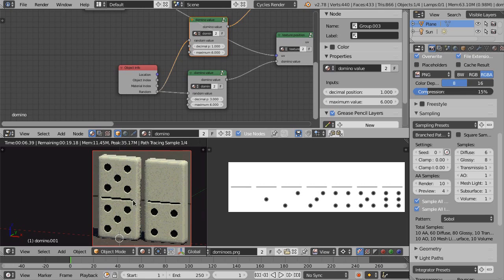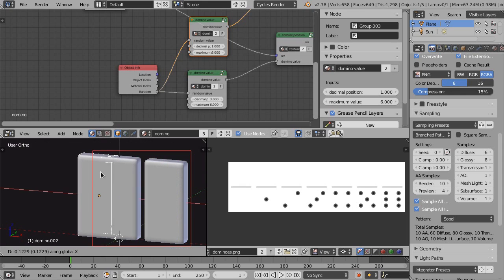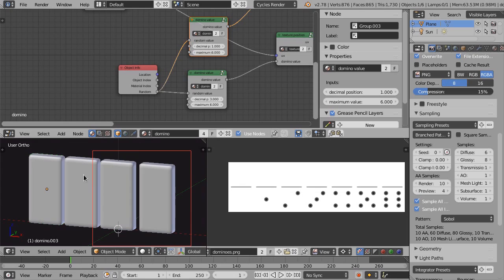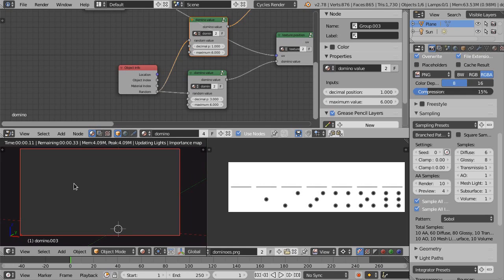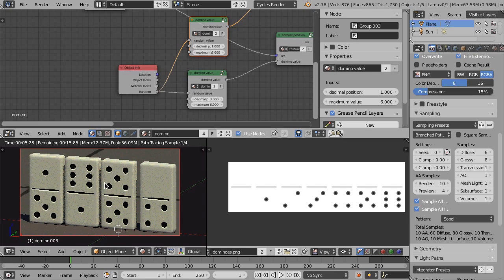So if you render here, you'll get completely different values for each domino. Here we have 5, 5, 0, 4. Let's duplicate a couple more dominoes so we can see a difference. So we have 4 dominoes, and we'll get different values for each one. Render this, and here we have 1, 5, 6, 1, 5, 5, and 0, 4, and this is what we need to start the second part of the tutorial, because right now we can duplicate as many dominoes as we want, as we need to create the animation, the animation we saw at the beginning of the video.